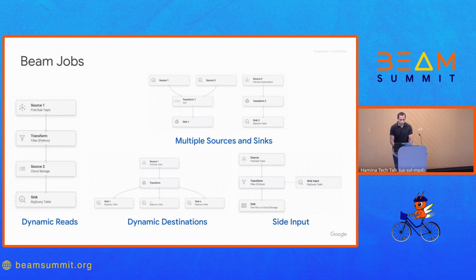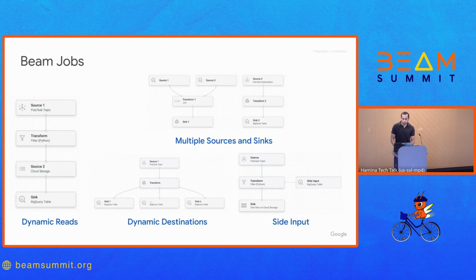For example, in the dynamic destination case that we saw, this is the graph where you read from a source, then you have some transformations, and then you write to BigQuery tables, but those tables can be n in number, so you don't know how many tables the pipeline will write to. Then there are also dynamic reads, where it's not always the case that the sources are at the root level of the graph. You might be reading from a Pub/Sub topic, which consists of messages that are actually the file paths of GCS files. You filter some of the file paths, and then in the middle of your pipeline, you actually end up reading the GCS file, which is right up here.